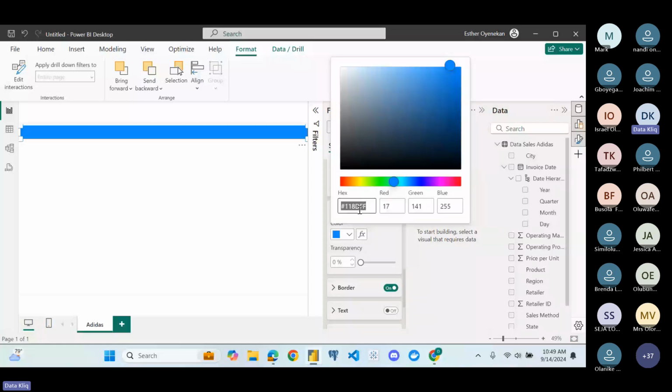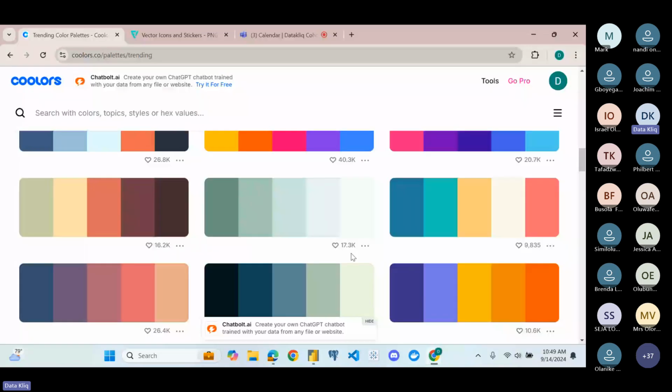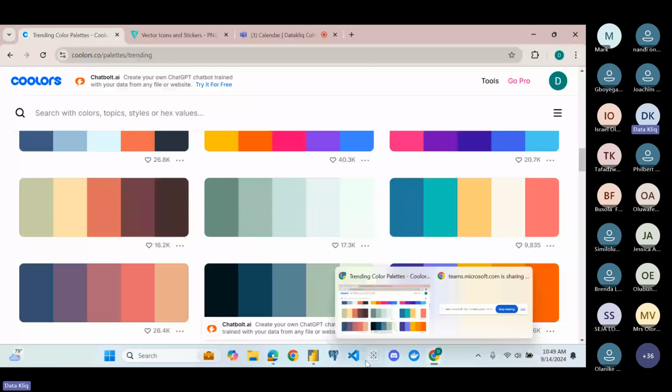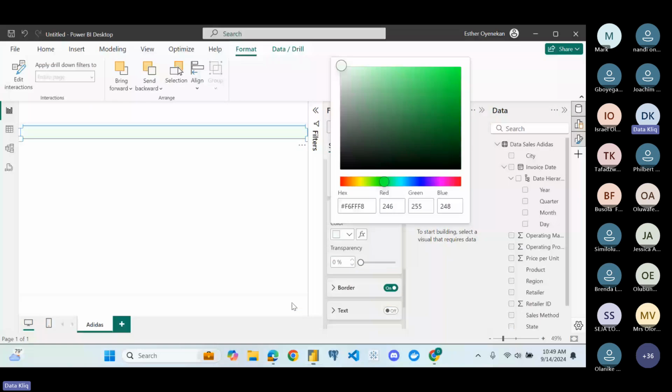I copied a code from there, so I'll just put it in my hex code field and do Control V. Automatically, it has changed to the color I copied from here. This particular F6, FF8 color that I just clicked and copied into my Power BI. You can see automatically I have that color there already as my header.